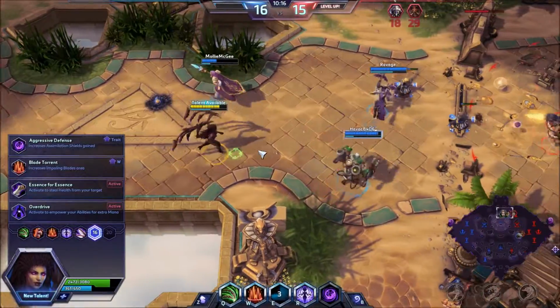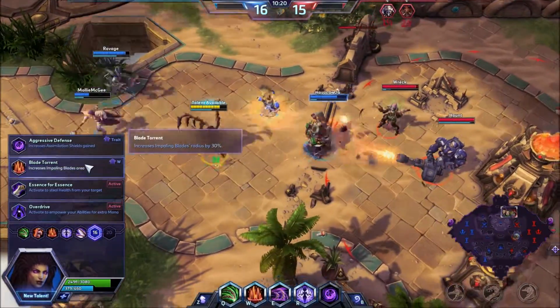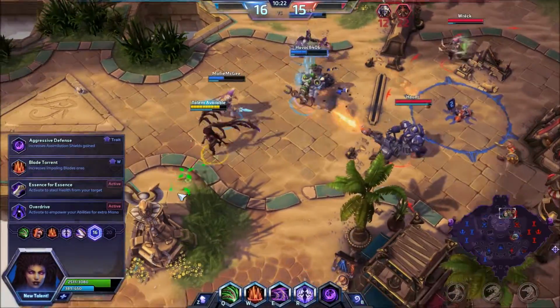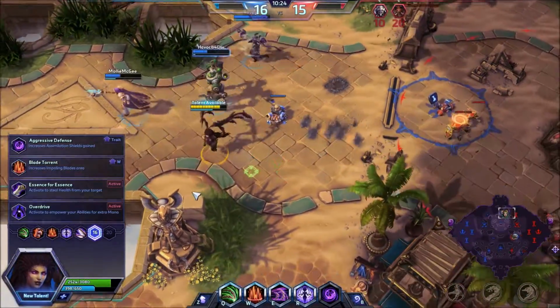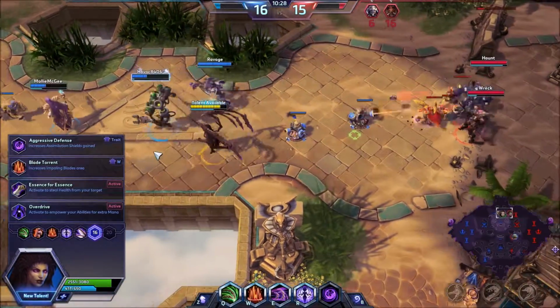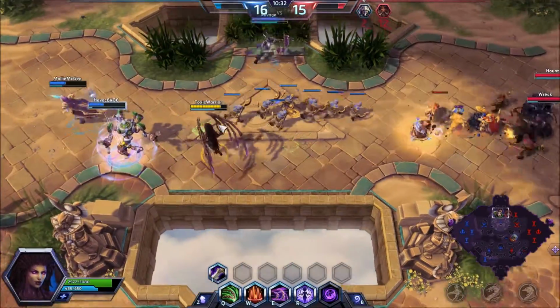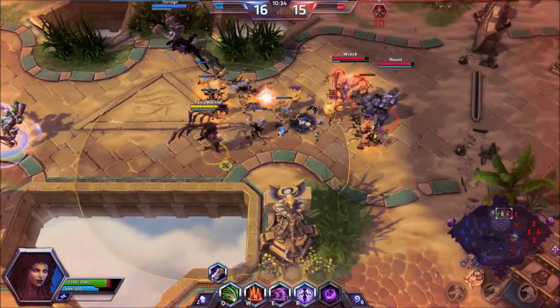Aggressive defense gained. I could take aggressive. They could take that. Blade Torrent increases the damage of blade waves by 30%. Essence for Essence, Overdrive. I think I'm gonna take Essence for Essence. It's like a lifesteal. It's gonna take 10% of their damage, and it's gonna heal you for twice the amount.